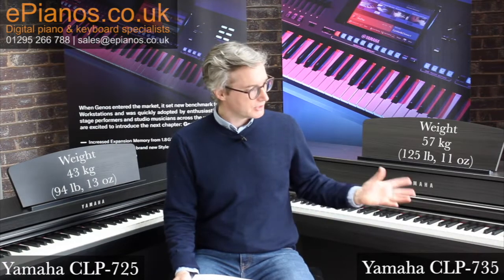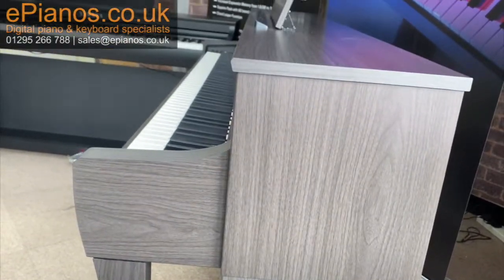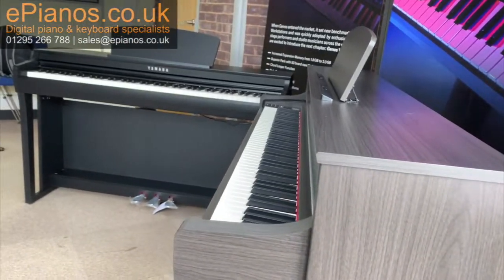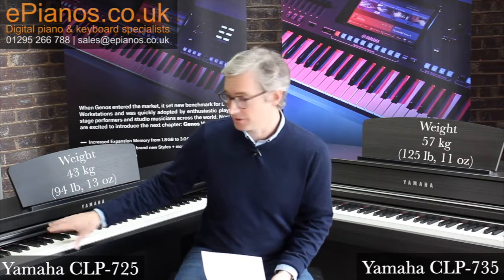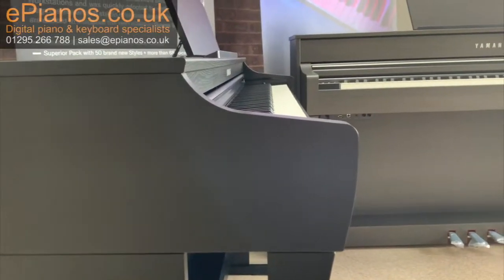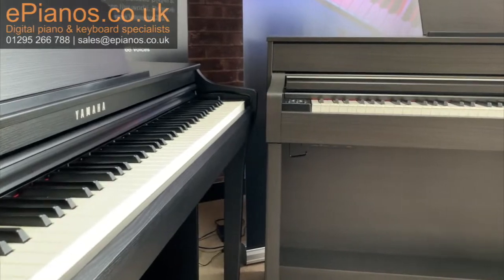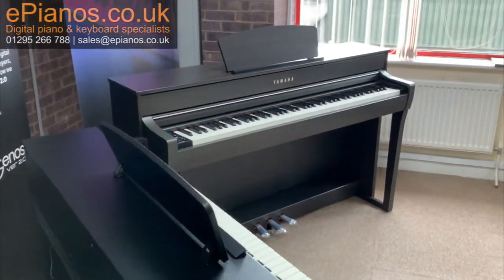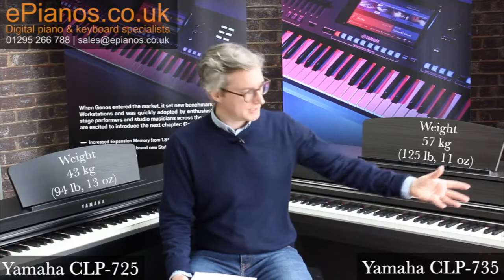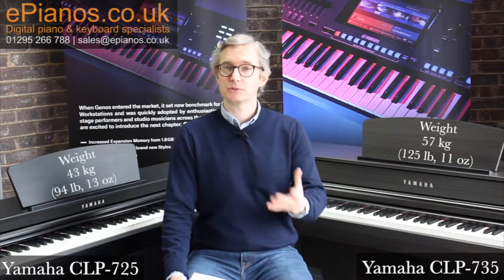It's one of the reasons that digital pianos are becoming much, much more popular, is they're so easy to move around. The 725, I have to say, compared to the two, is easier to move around, without doubt. It's quite a bit lighter, and I find moving it around our showroom here very, very easy. The 735 I can do on my own, but I find it much easier to have somebody standing at the other end lifting it up, and you can quite easily move it around the house. Of course, this means you can put it upstairs as well if you need to.